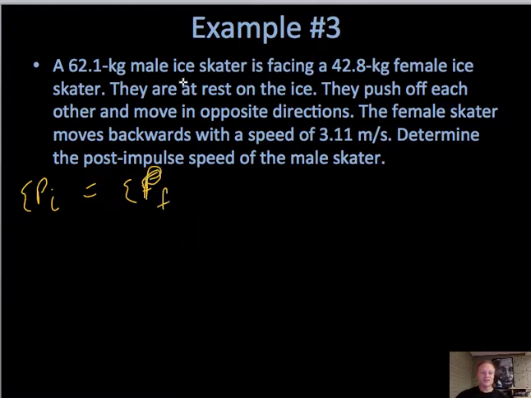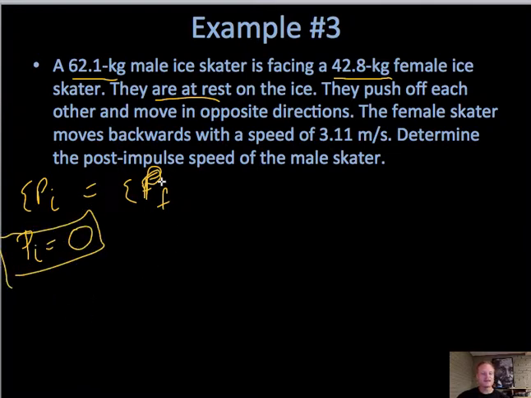All right, so let's figure out what is the initial momentum of the system. I'm not even going to write any numbers down right now because I noticed that this ice skater and this ice skater, the 62.1 kilogram male and the 42.8 kilogram female, are at rest. So if they are at rest, their velocity is 0. Anything times 0 means they have no momentum. So the initial momentum of the system must be 0. And that's a huge key because that lets us set the right side equal to 0. I'll explain what I mean by that in just a second as I work through this.